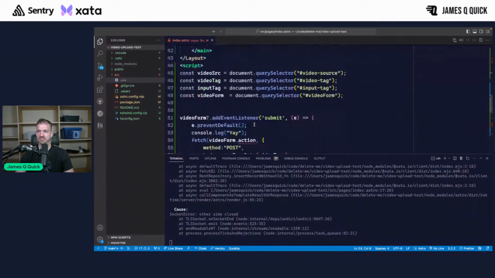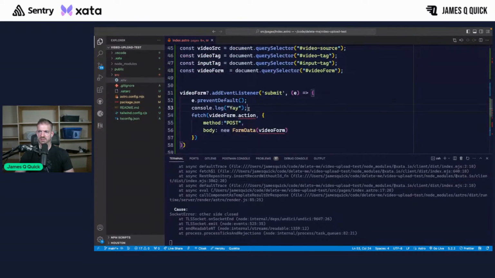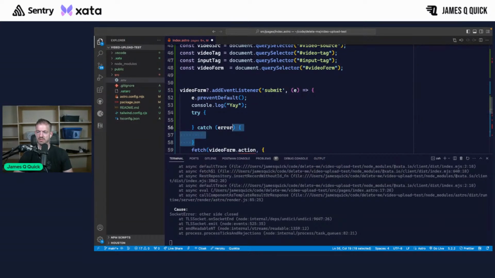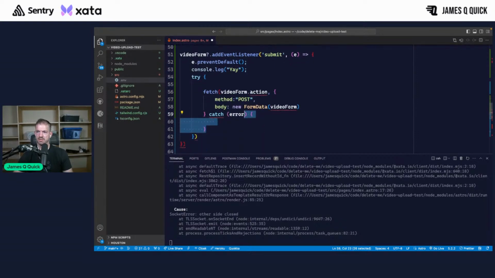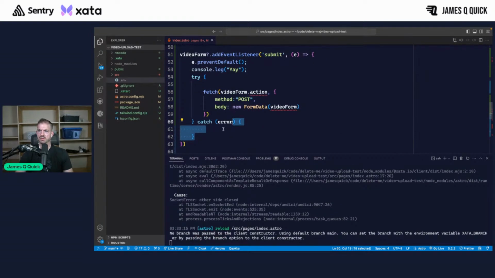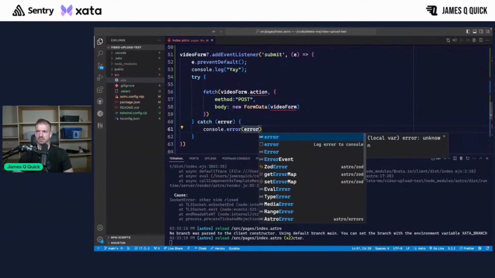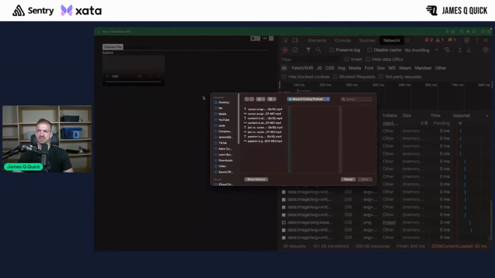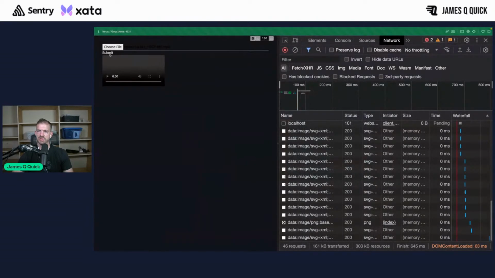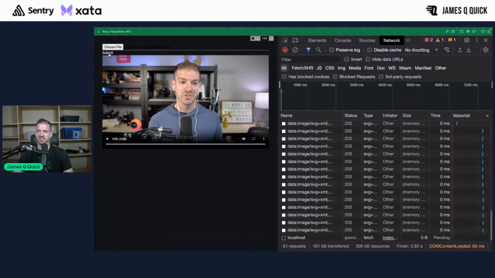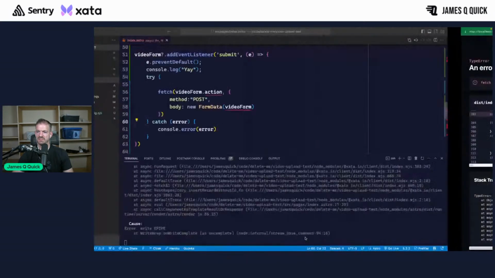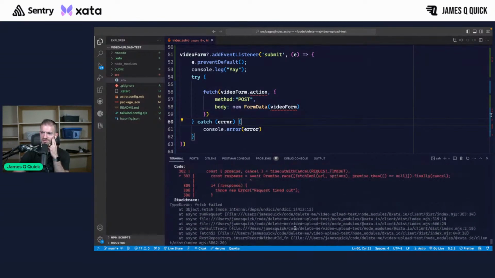I bet that timed out maybe. Backend. Choose another file, bigger than the other one was. Submit. Fetch failed.